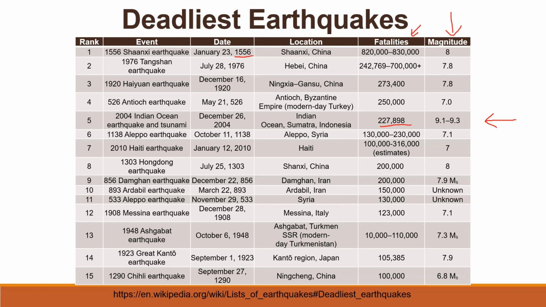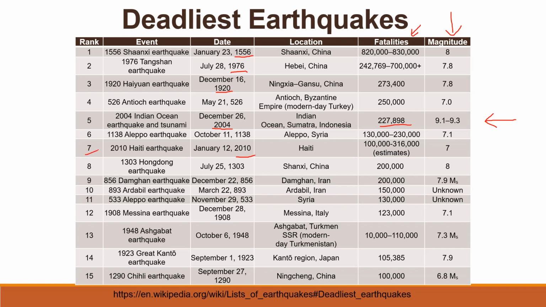Many of these are happening in areas where they're just not prepared, or they have not as stringent building practices. If we look at these, most of these are also older. So 1976 is fairly recent. 1920 is at least this or last century. 2004 is fairly recent. 2010 I think is the most recent.